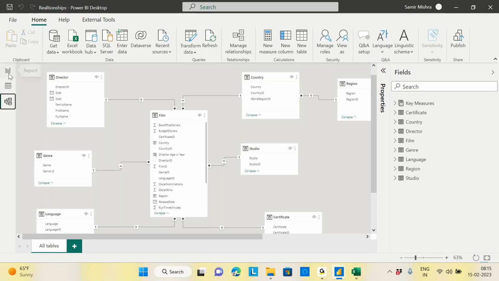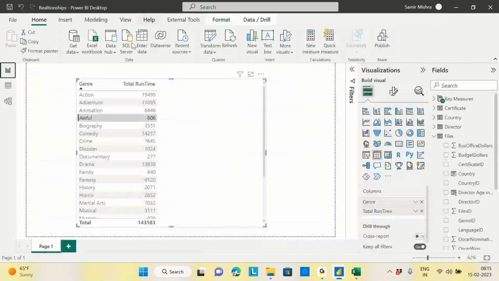Okay. Now in this case, we want to calculate something. What do I want to do now? When I am on this particular filter context, I want to show the total here, 143583. Then only I can divide, right?